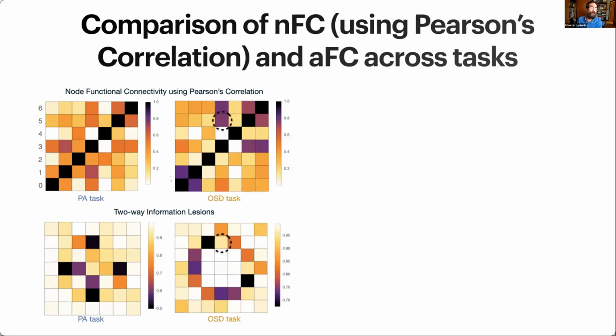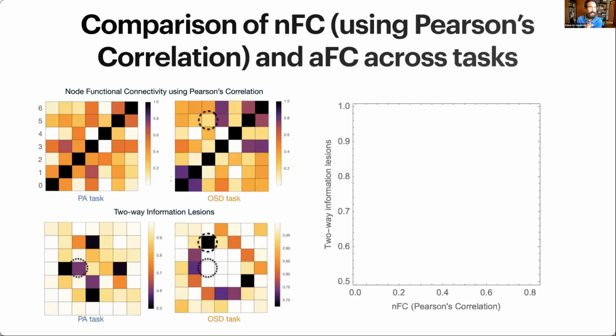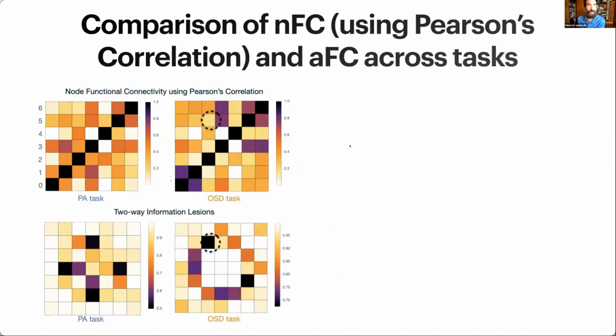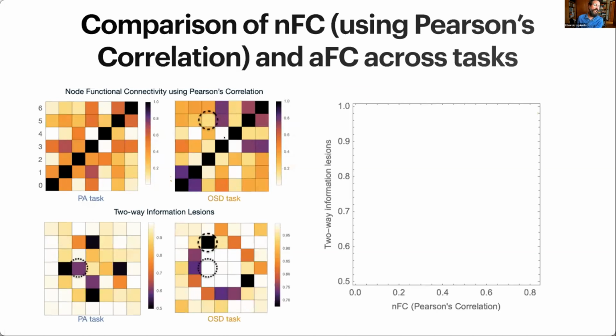Of course, a quick thing that I'll point out is that for the same task, you can get huge discrepancies between the functional connectivity and the informational lesion, where in the one case, right, actually, I think I'm pointing out different things here. So let me move on to this kind of analysis. It's hard to look at this map.